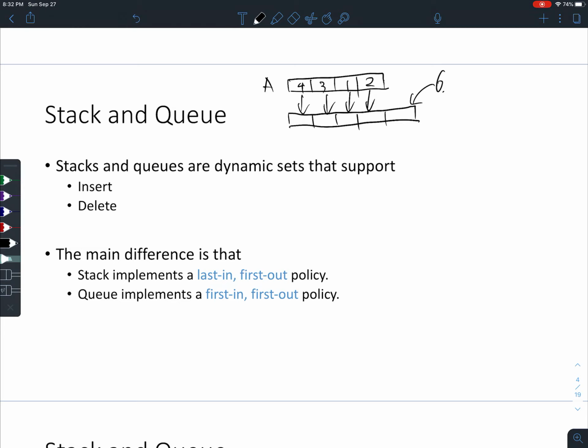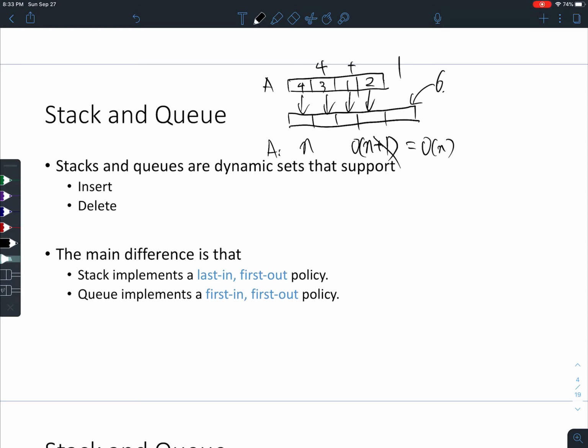So how many operations did we do? Here we did 4 plus 1 operations: 4 copies for the original values and 1 copy for the new value to be inserted. Let's be general. Suppose that we have an array A whose size is not 4, let's use n. In general, how many operations do we need to perform? Then we will need n plus 1 operations. And if we use big O notation, the complexity would be big O n plus 1.